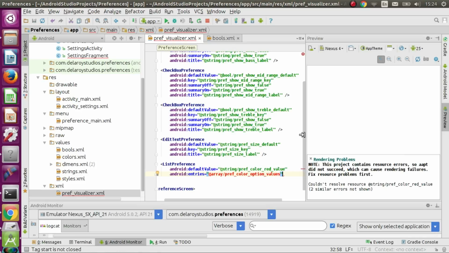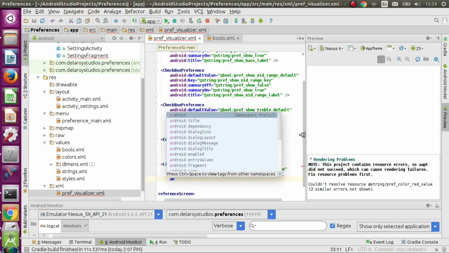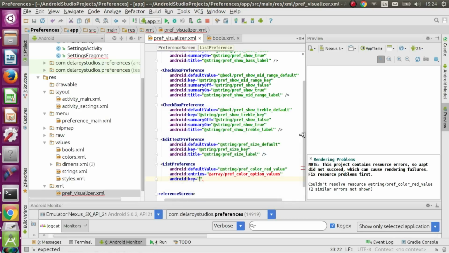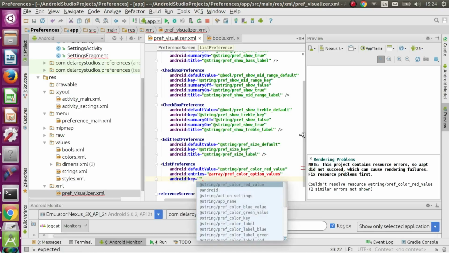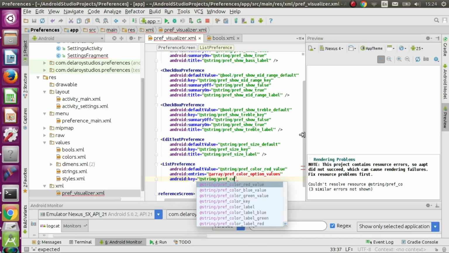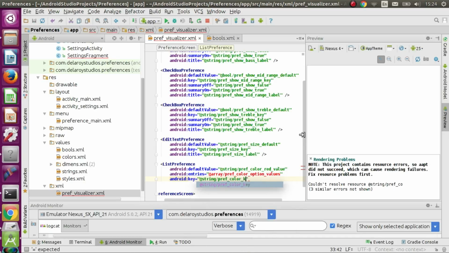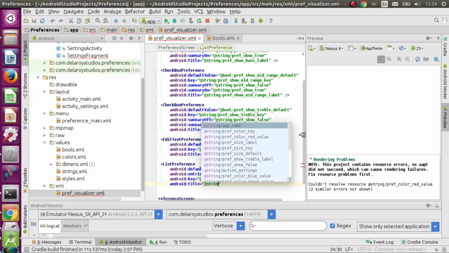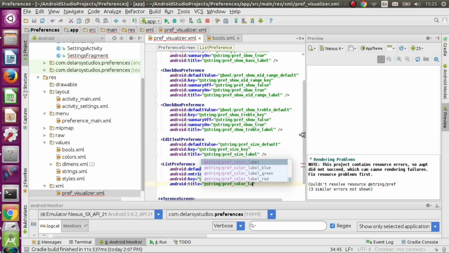So we're going to create the array. Let's quickly do the key, add string, preference color key, and we have the title, add string, preference color label.